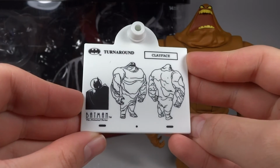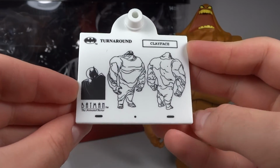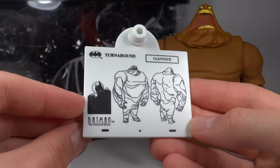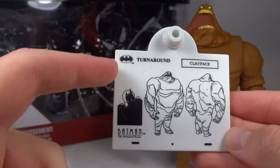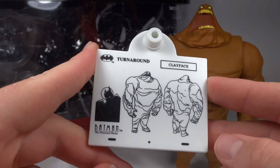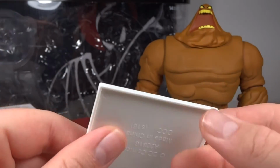I feel like they really help when displaying the figures, just because they look great, they look unified, and they look like nice figures considering they have their own custom bases. But as you can see on the side there, you have a logo for the show, little blueprint images of Clayface basically, and then his name there and the whole symbol and things like that. It's a nice little base.